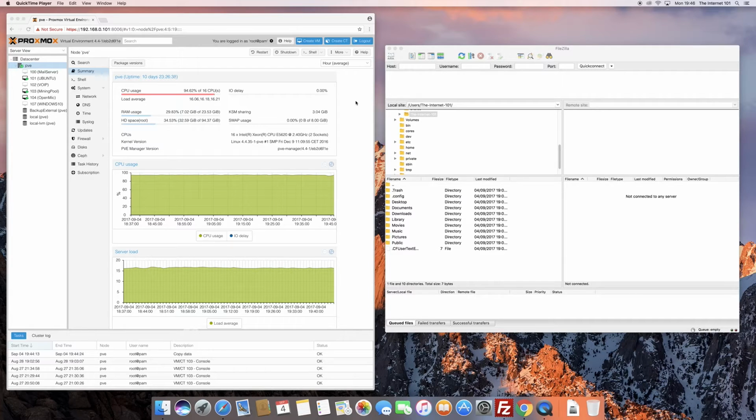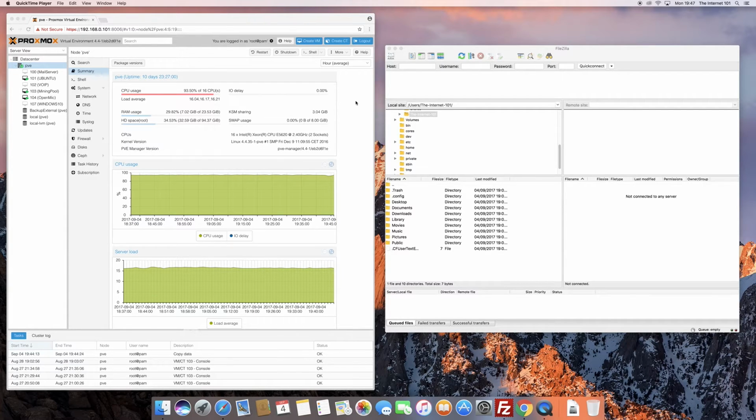Today I'm just going to be carrying on from my previous tutorial about Proxmox VE version 5. Last time I showed you how to do the setup and install. This time I'm going to be doing a quick video on how to get your ISO operation files onto the Proxmox server itself. Now there are two ways of doing this.